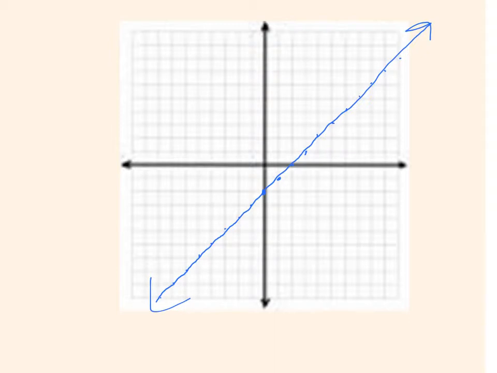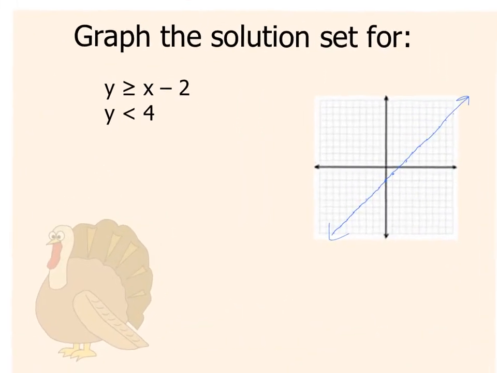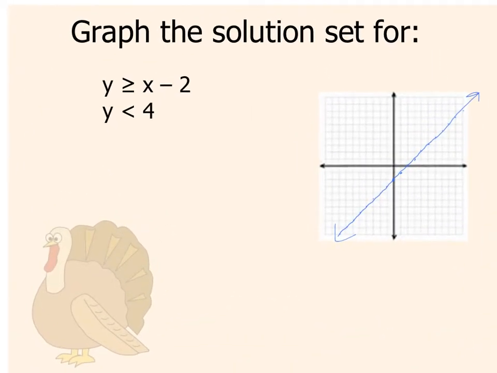If I was doing one inequality, this would be the point where I would shade it. Now it's a greater than. We'll just zoom back out for a second. It's a greater than, so I'm going to shade above, which would be over there. But I'm not actually going to shade yet, because I still have to graph this, and then I want to shade the areas that are solutions to both.